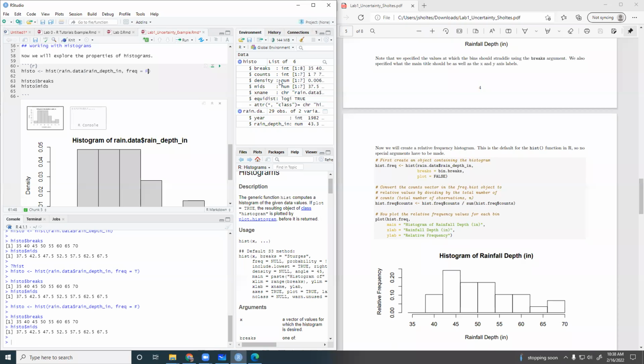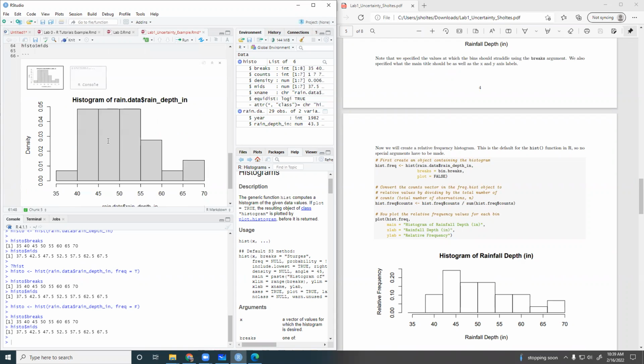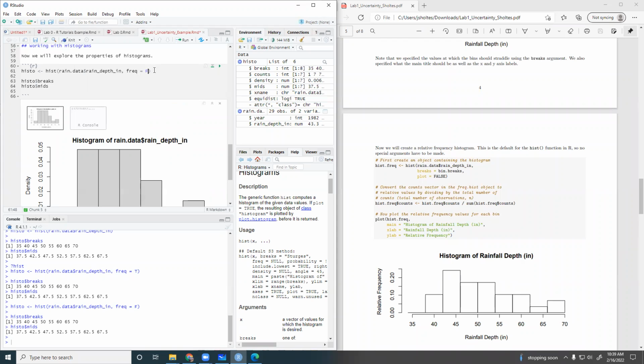It already calculated that, and you can see that there's a density term right here, a density vector. And this is where you're going to have to wrestle with the math. What is density? What does that actually mean? We're going to do one step before we get there, though.